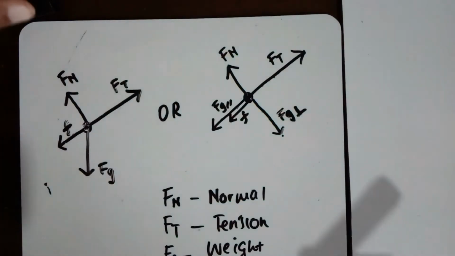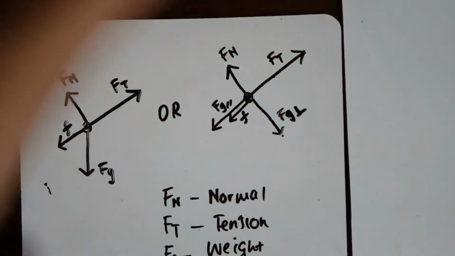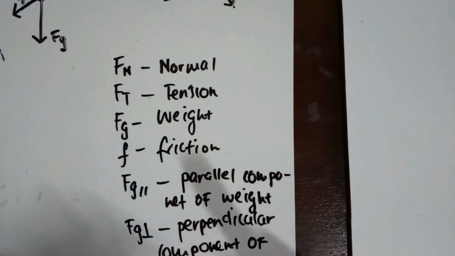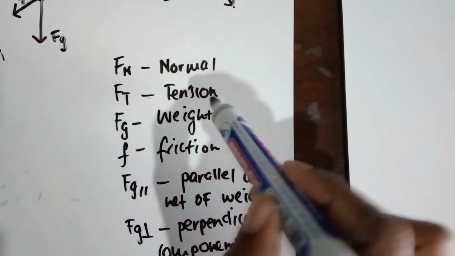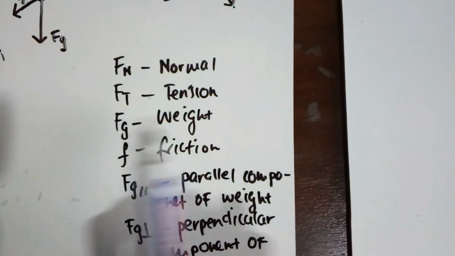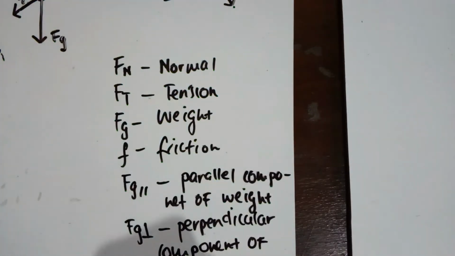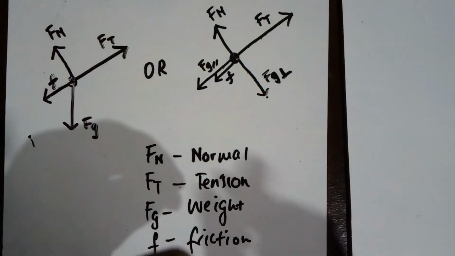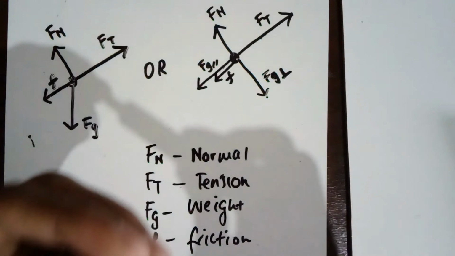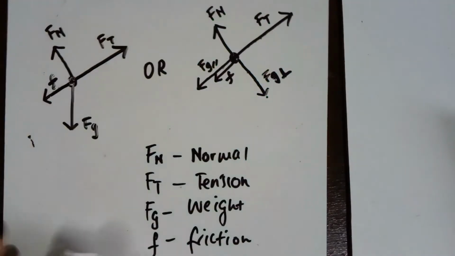All right. Another important thing is that you always have to say what Fn is. It's the normal. If you're not going to write it in full in your schematic, Ft is tension, Fg is weight, and so on, so that the person marking you knows what all of these things mean. Then our next question requires us to calculate the work done on the box by the frictional force over a displacement of 4 meters.